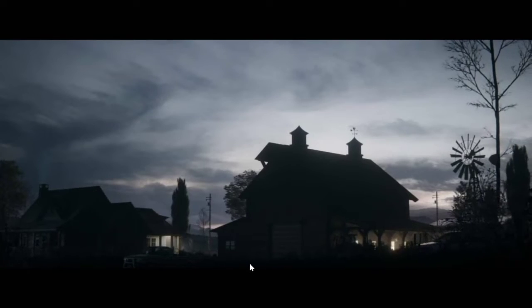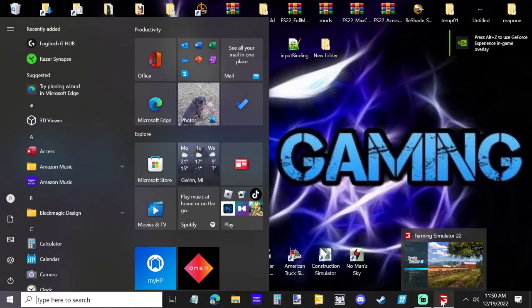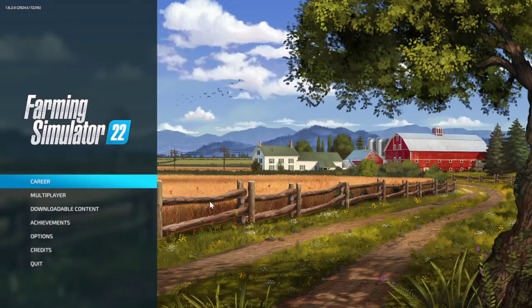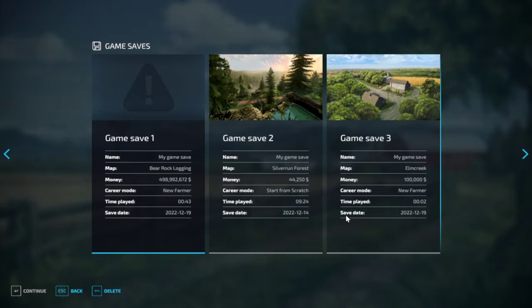Okay. Let me check something real quick before I start this. Make sure I only have one running. Yeah. Okay. So then you just want to go to career mode and pick a game.